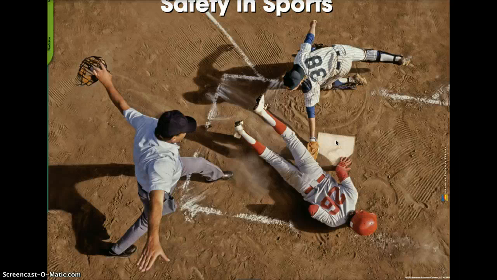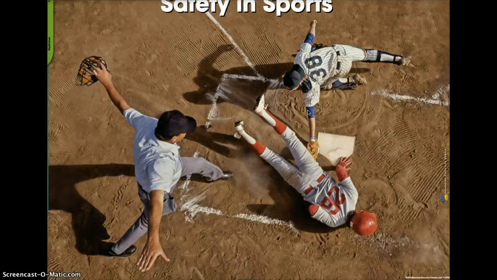So what I want you to do is think about that, okay? The first question is, well, the runner is trying to score, okay? And the catcher in this case is trying to get the runner out, all right? And the umpire is making a decision, all right? Now, if you know about baseball or softball, as it might be, when the umpire does this with their hands, that means that they are safe, which means that the runner scored. The runner touched the plate before the catcher touched them with the glove. So what I'd like you to do is take some time, and think about what information supports this.